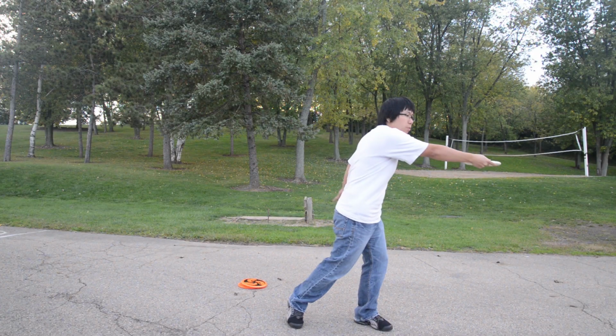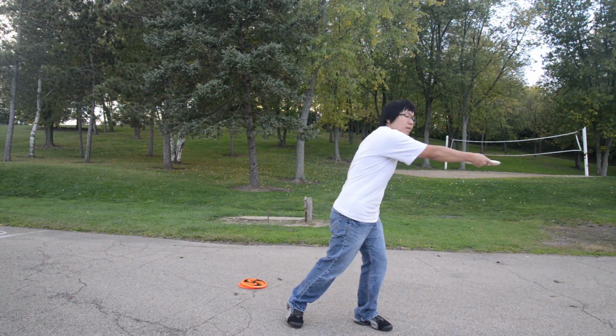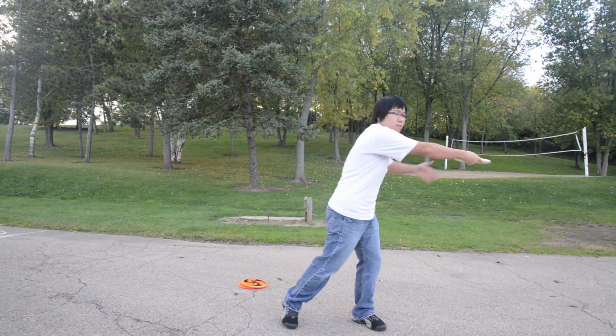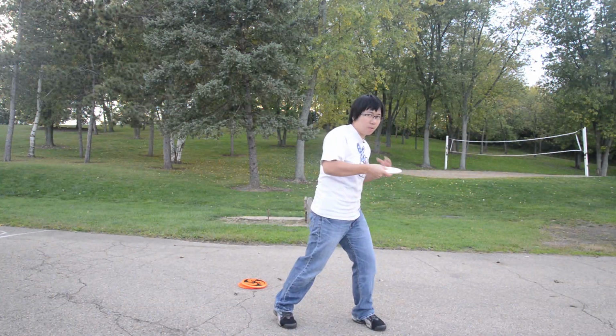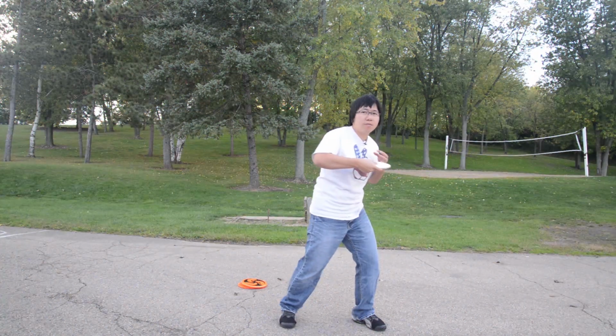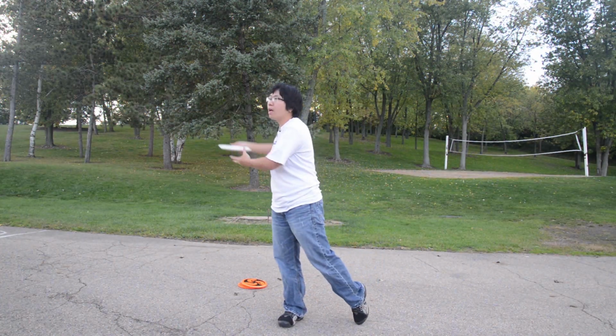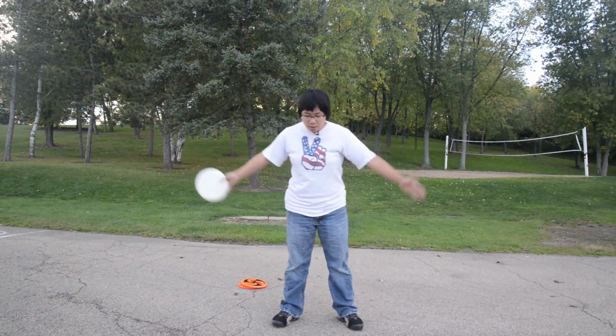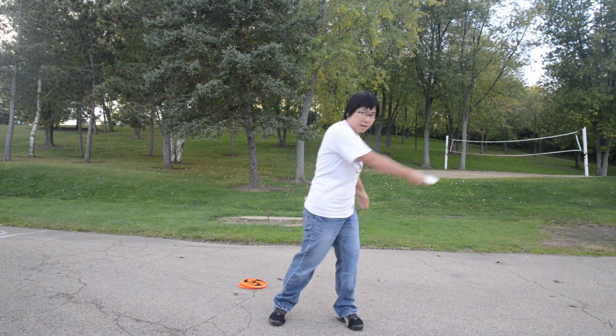So what players will do, and I did this, is that when I get up here, I panic, so I just pull really, really hard. But what happens is when I pull here, I'm so tense, all my muscles are so tense, it's hard for me to actually follow through and let the disc fly on its own. So once you get all the force coming up, all the way up here, do not let that go. And the way you do that is called the hit.